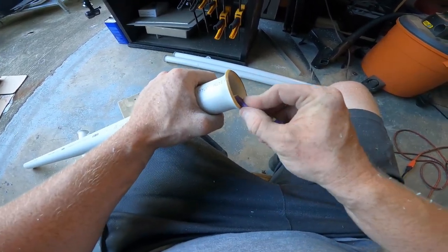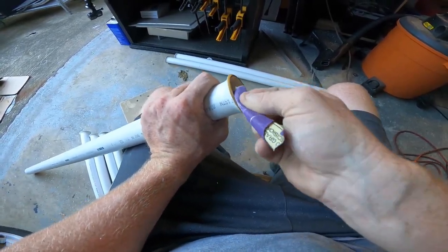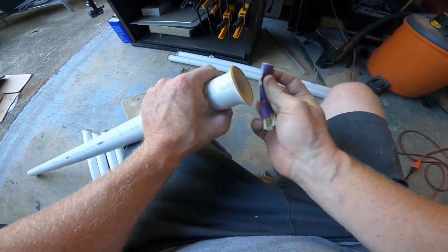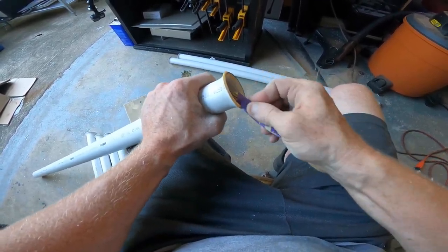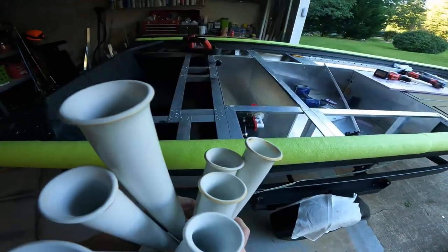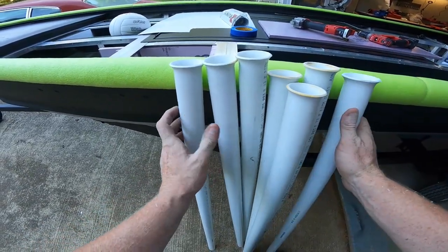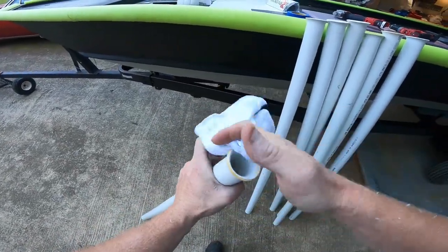But when this is all said and done, this is what's gonna make this look really, really well. So take the time, do it while you can, because once these tubes go in, there's no turning back. We're finally done. We just need to get all the dust out of these, make sure that they're good, because we're about to paint them.